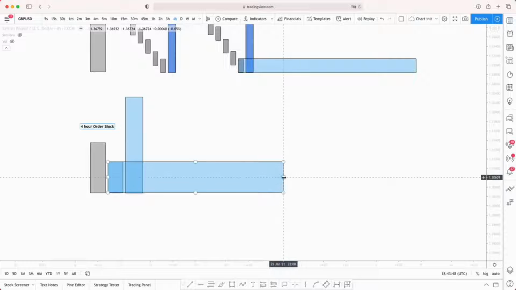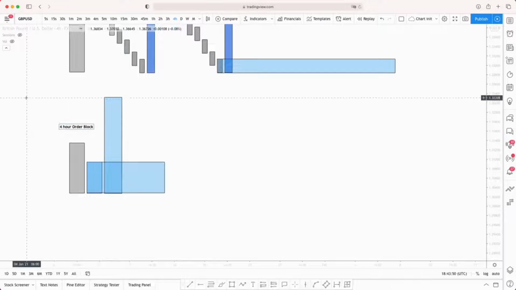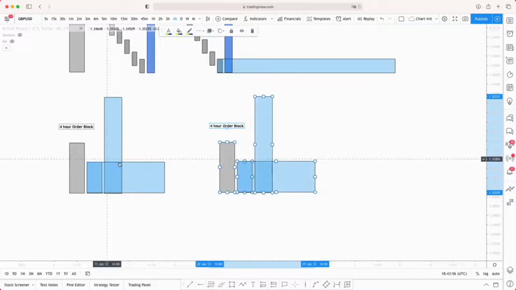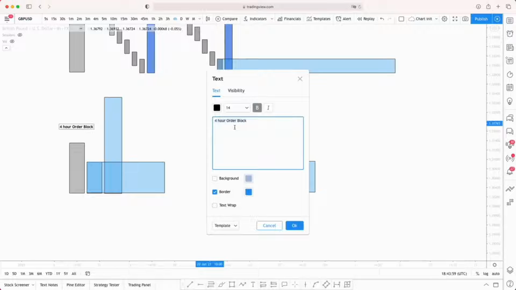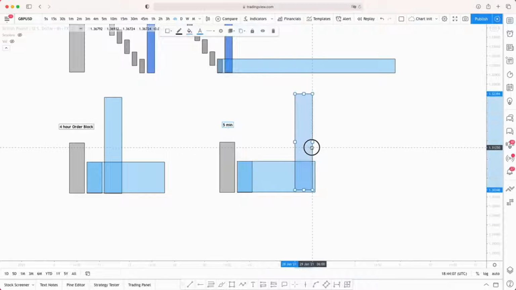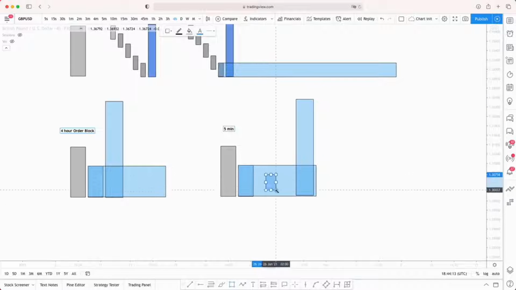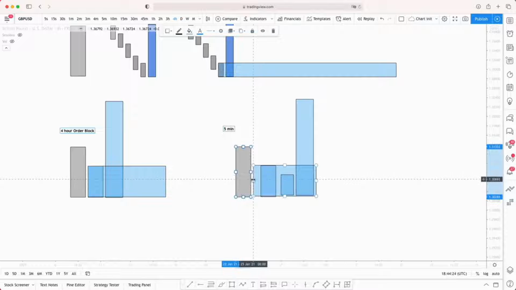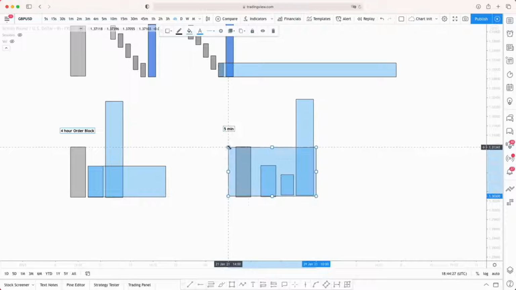Okay, same situation if you were like this. So within this situation, say this is the 5-minute, even if you get this situation where you have another candle, it doesn't matter if it's bullish or bearish. Say that this is the 5-minute time frame. We know that this grey candle here is the order block.